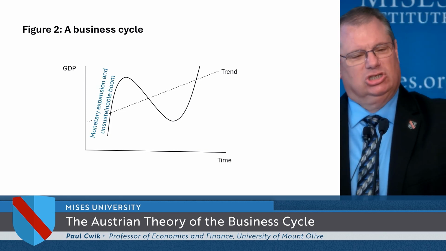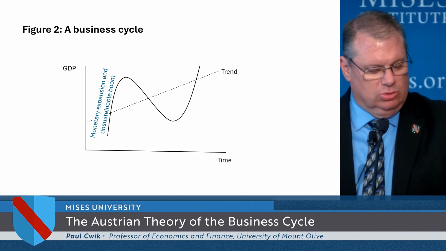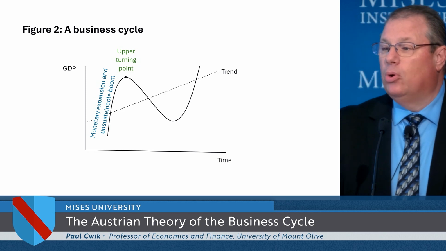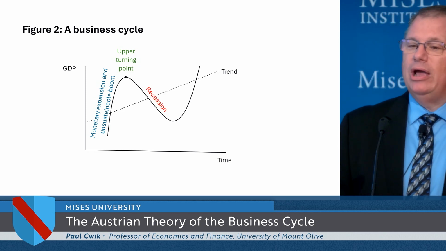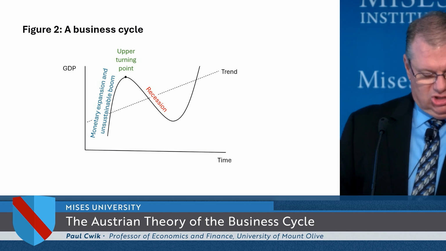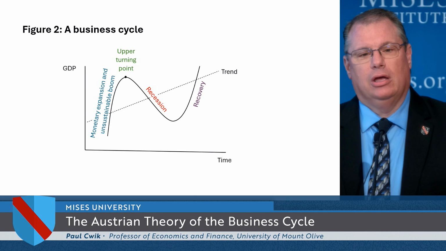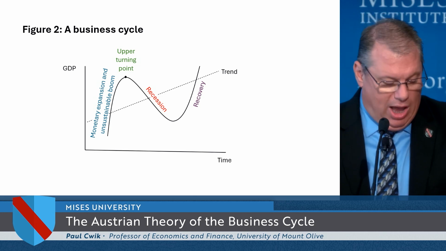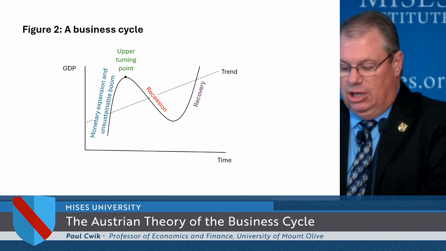We can see that there is an expansion, and the Austrians blame that monetary expansion is the root of this, and it becomes unstable. It's followed by an upper turning point. That's where that cluster of errors takes place. It's then followed by a downturn, which we call the recession. And then hopefully there's a recovery. Now, does there have to be a recovery? There does not. Why? Because we can screw it up. That's why. Okay, no guarantee.